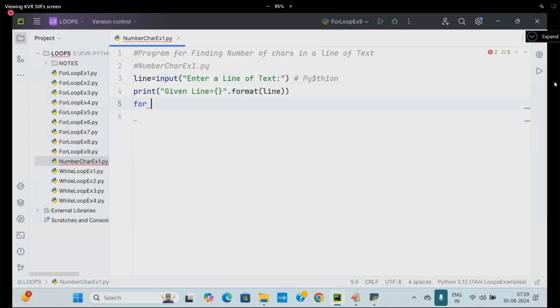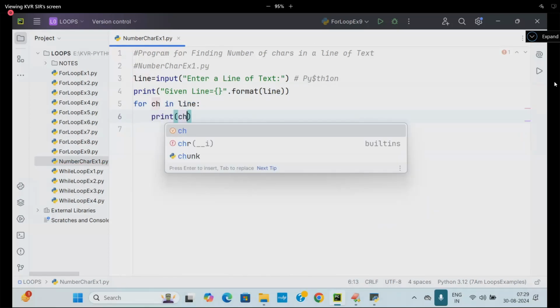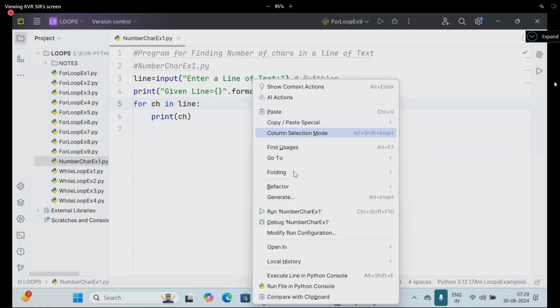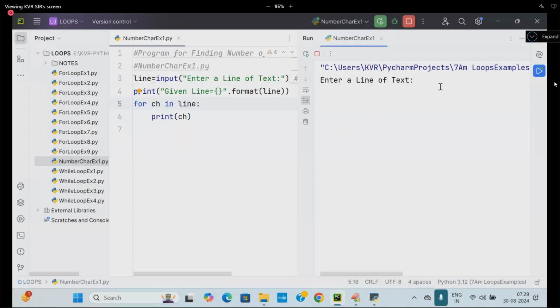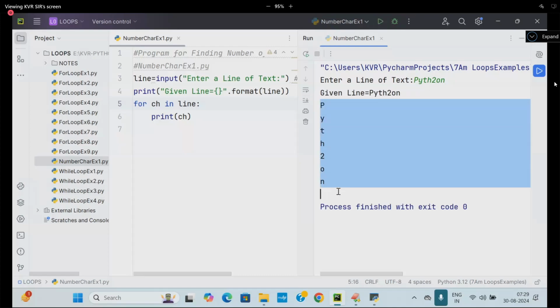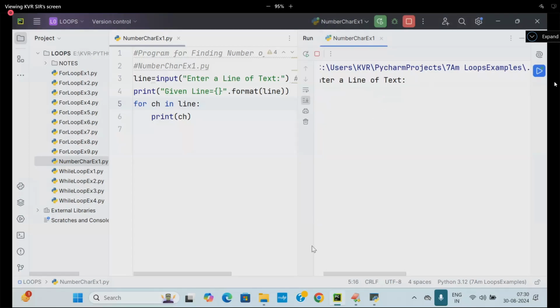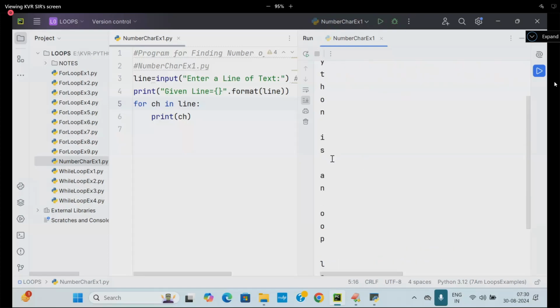So for that, for ch in line, first of all print ch. First you try this trial work. So I'm going to enter Pyth2on and write it. What is coming here? Python, all the letters are printed. Next, I will run it once again. See, students, it is a very, very useful concept. Once this concept is crossed, there is nothing to improve your logic. That's why be careful. Python is an OOP language. It is printing all the letters, including spaces also.